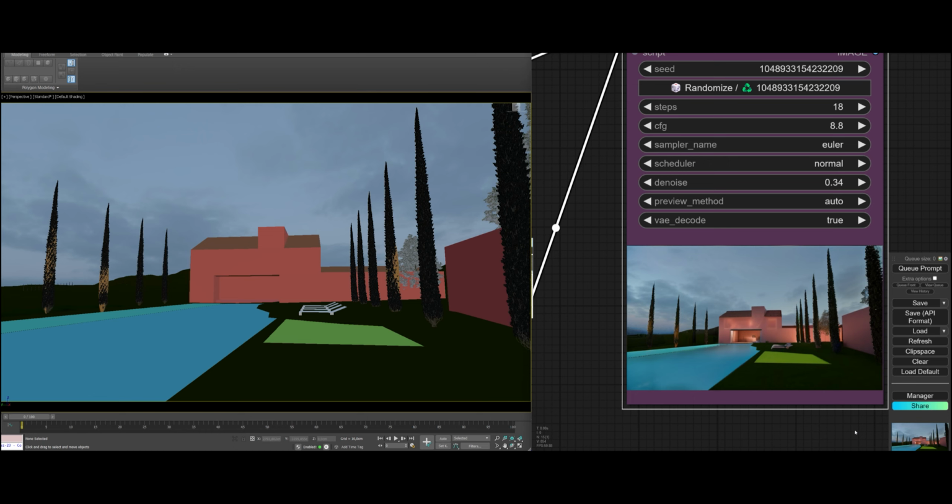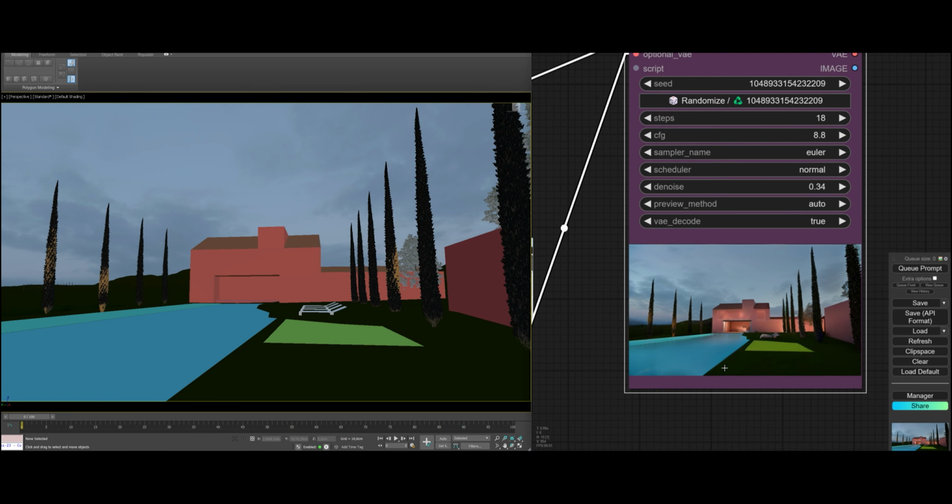I have worked just a bit more on the surroundings of the building, and I have used a very basic prompt, a house in Tuscany with a pool. So here we just want to showcase a couple of things that give us the freedom to manipulate things, to control the output and not let the AI do random stuff while we move around and create things with our 3ds Max viewport.